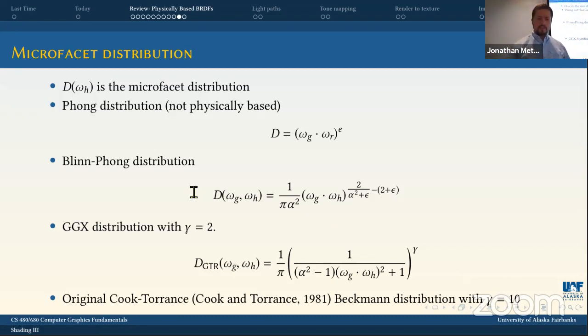Okay, and so this other distribution is called the generalized Trowbridge-Reitz. We mentioned that with Blinn-Phong and the other ones, we're using a V-cavity model. That's the general approach there. This other one, instead of treating the surface as a bunch of V cavities or even just randomly placed facets, we're saying, well, what if those surfaces were a bunch of little ellipsoids in space?